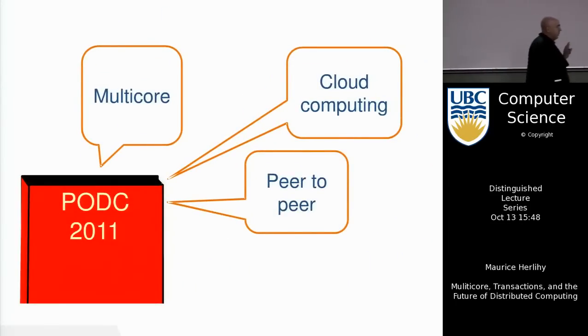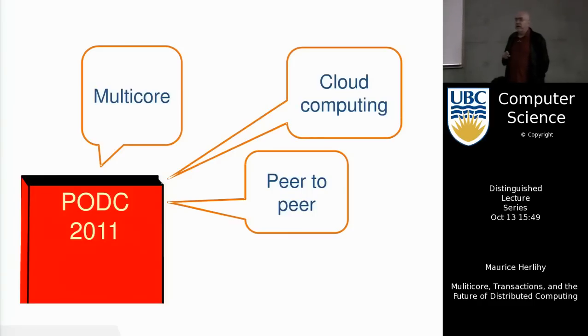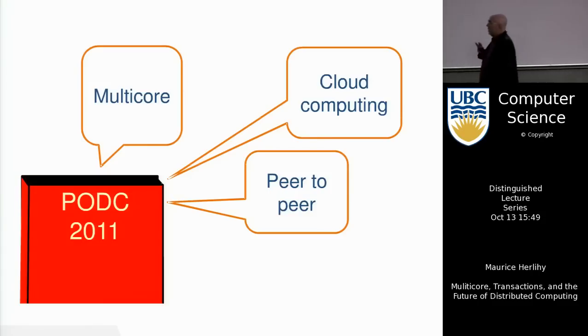Now, if we go back to distributed computing research, what you'll see is that it's no longer science fiction. We're now talking about the same thing that everyone else is talking about, which is incremental improvements on things that already exist. What may be less obvious is that these topics are actually the same thing that we were talking about back in 1982, except instead of calling them parallel algorithms, we call them multicore. Instead of calling them distributed computing, we call them cloud computing or peer-to-peer services and so on. But it's the same basic ideas, sometimes the same people.